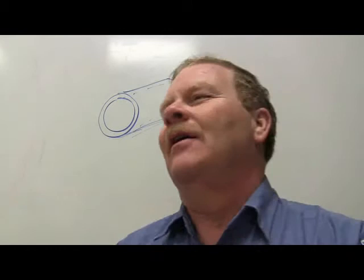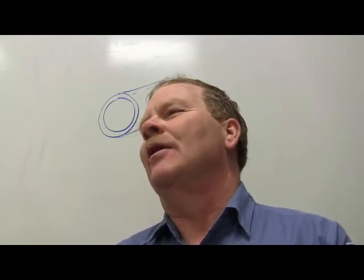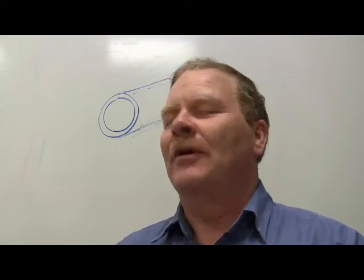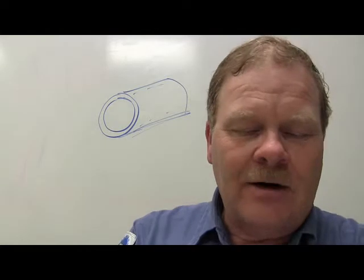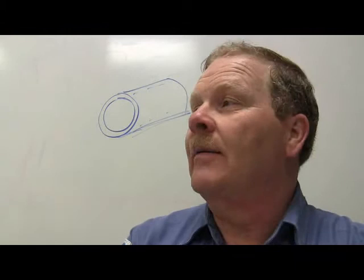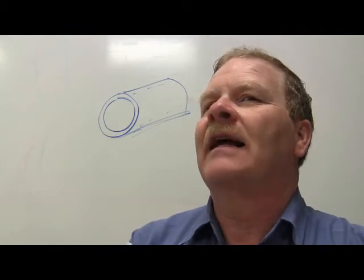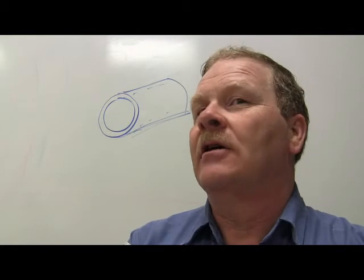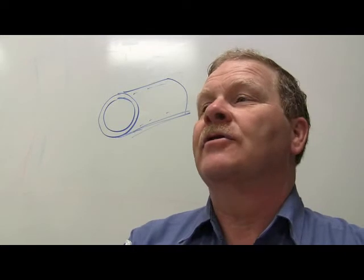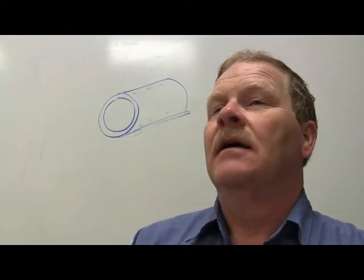The old 396 Chevrolet big block - they used to say that if you laid the crankshaft on the floor wrong, it would warp it. Chevy enthusiasts would stand it up instead of laying it down to make sure. And if you go to a machine shop like Pilcher's, you're going to see crankshafts standing up, not laying down.